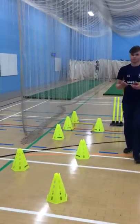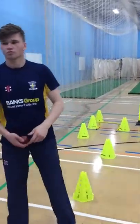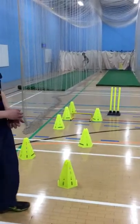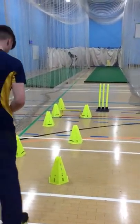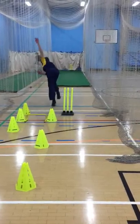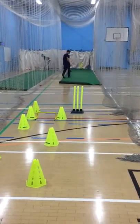So when you're working with a young bowler, two or three times a week when you first start off, or once a week? Probably once a week. Is that enough? Yeah, I think what I like to do is do one session, let them go away and do some of the work so they can come back. We don't need six things — so once a week, you've got to trust them to put their own work in.